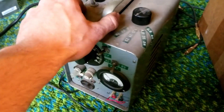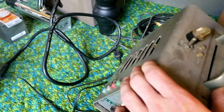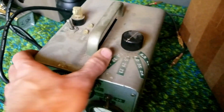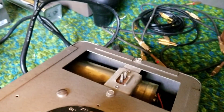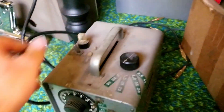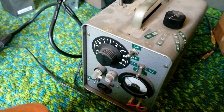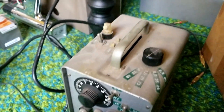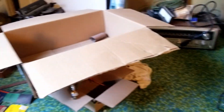This was given to me by a neighbor — I'll be honest, I don't know what the hell it is. It was built by her husband and it's kind of scary looking. It's got test leads on the side and it plugs into the wall, but the plug pins are broken. I was thinking I might disassemble it for parts and use it to make a power supply that's a little less janky looking. And here's the big old box of transformers — about 30 transformers in there, some for vacuum tube, some for various other things.